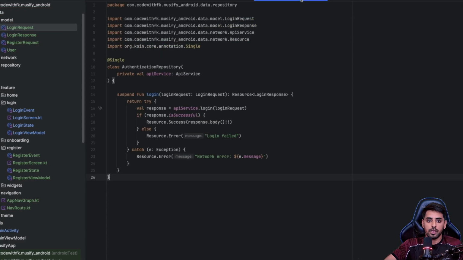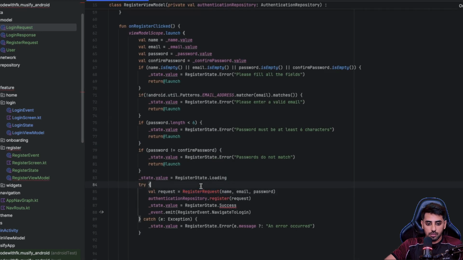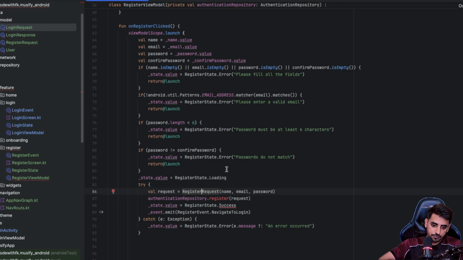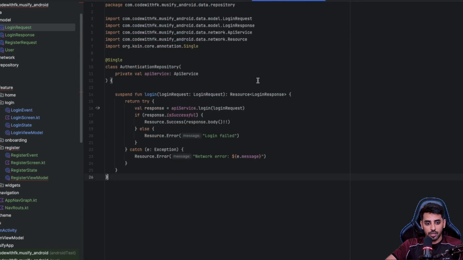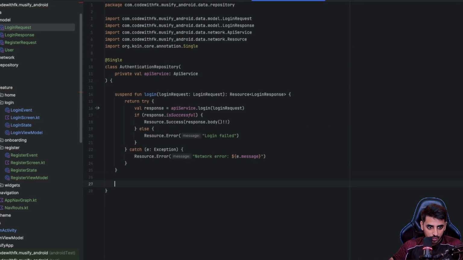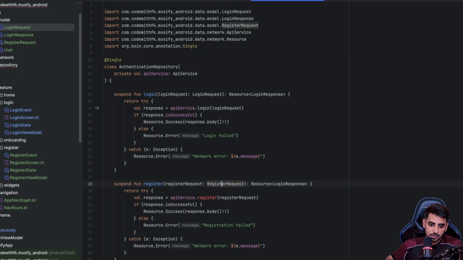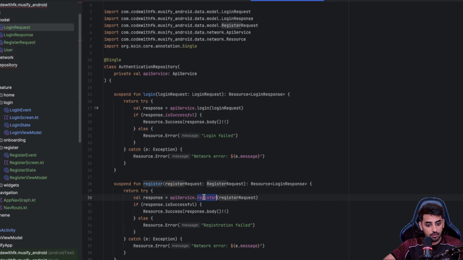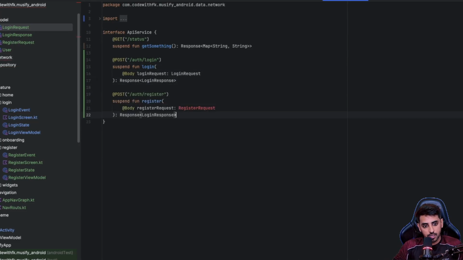So we'll go over here to our, where is our register view model? You can use this. And now you can see that the register is not able to understand what exactly register is. So for that, we'll go over here to the authentication repository and create the register function for that. So straight away, nothing much that we need. We definitely need an API service for that. So along with that, we'll basically use post functionality as this.